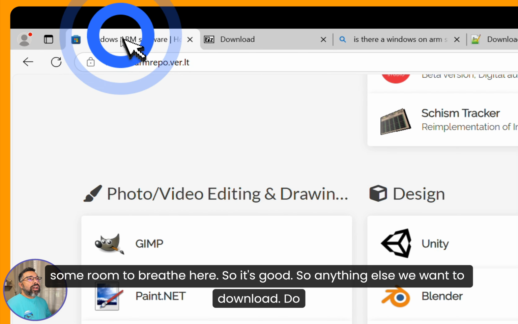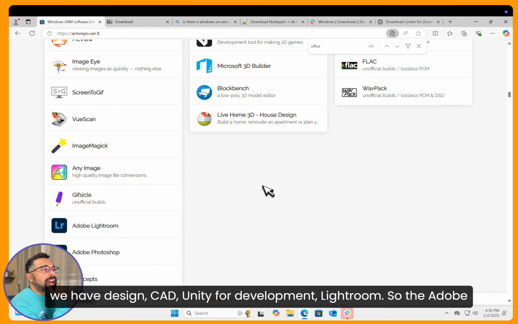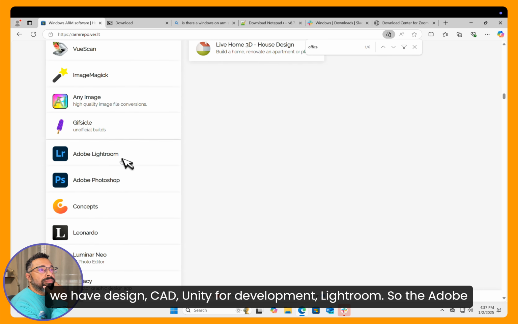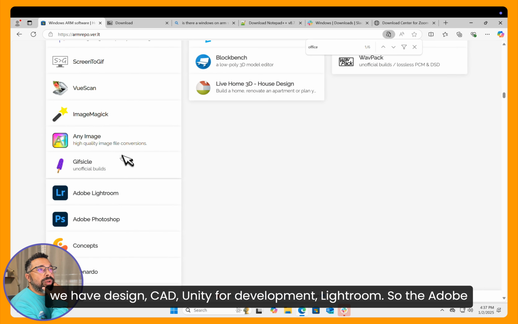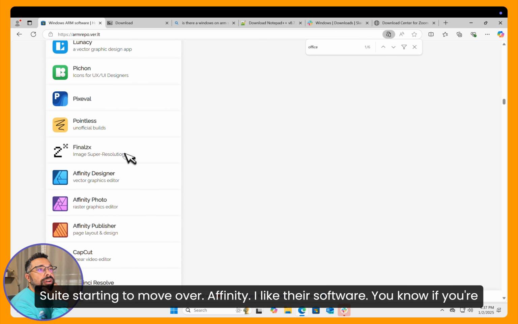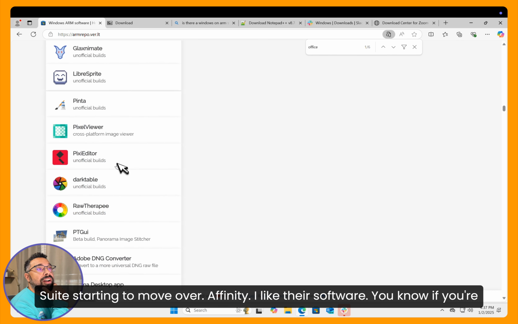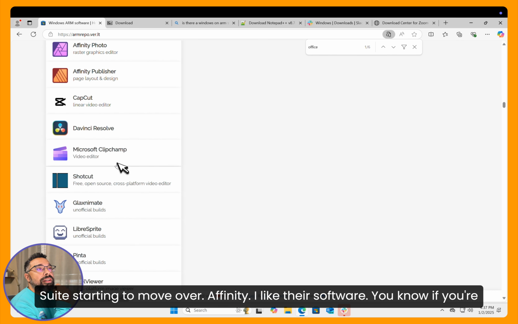So anything else we want to download? Do we have design, CAD, Unity for development? Lightroom, so the Adobe suite is starting to move over. Affinity. Well, I like their software.